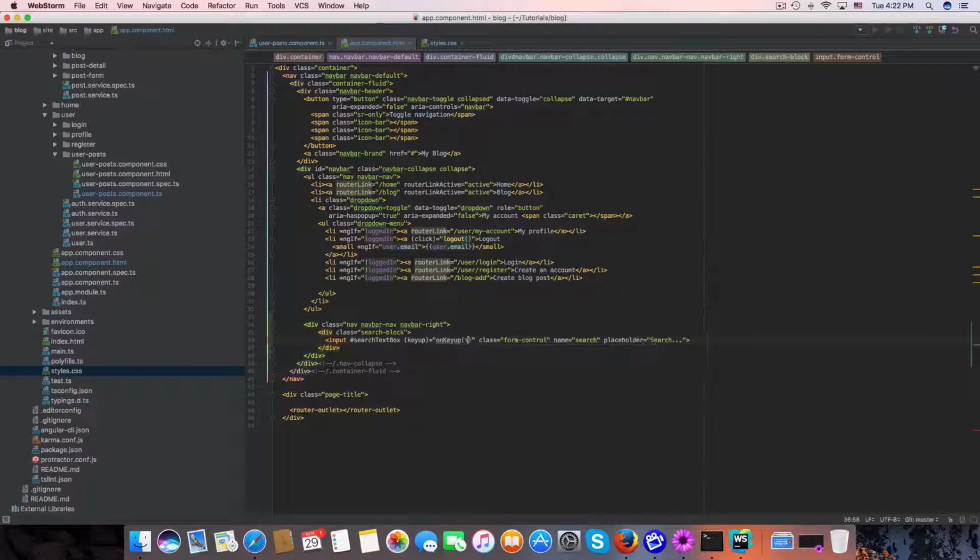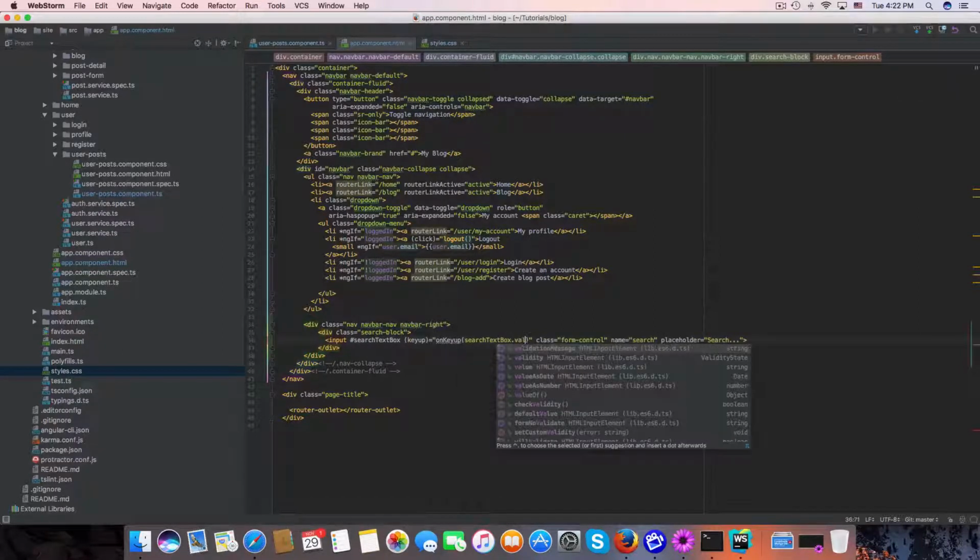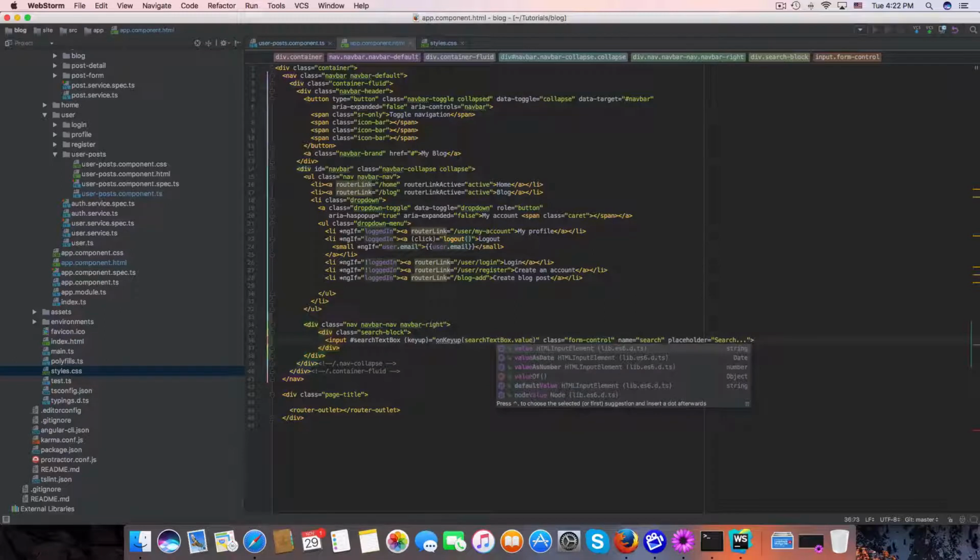This should pass the search bar's value. It should look fine.